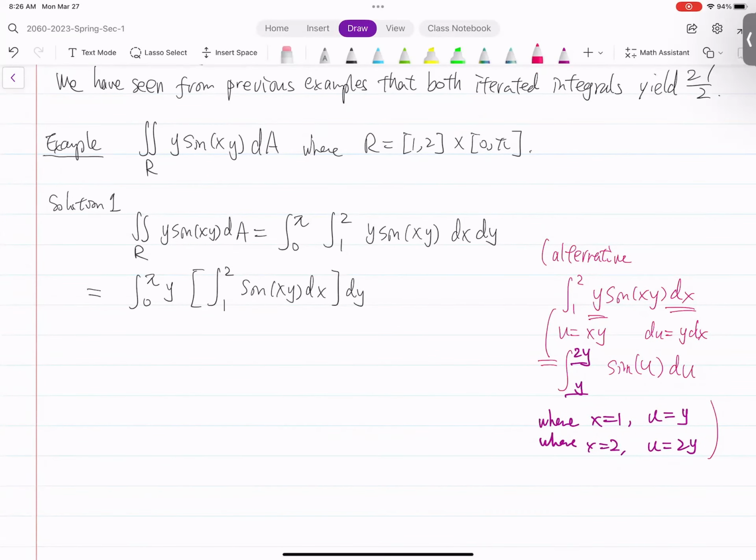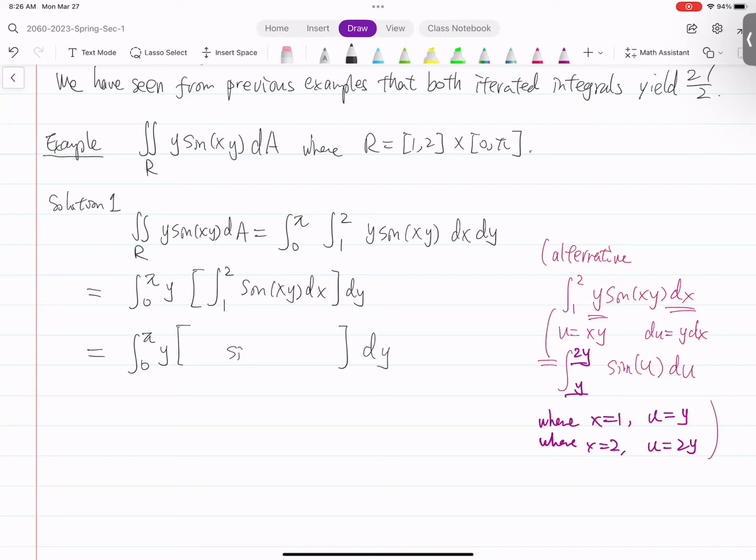And of course, now, if we have factored out y, then this procedure is going to be exactly the same. Either you write the antiderivative of sine of xy, or you do the u substitution again, if you really don't remember the antiderivative of this. Anyways, here we have done the u substitution already on the right, so I'm just going to write the answer directly for the antiderivative. So y, and now on the inside, treating y as a constant, right?